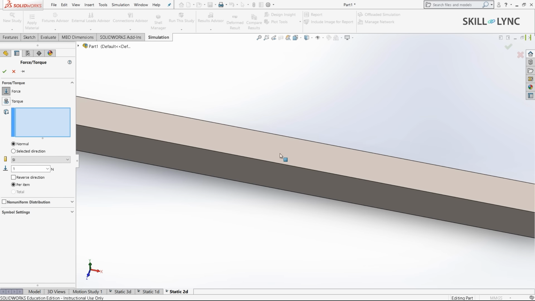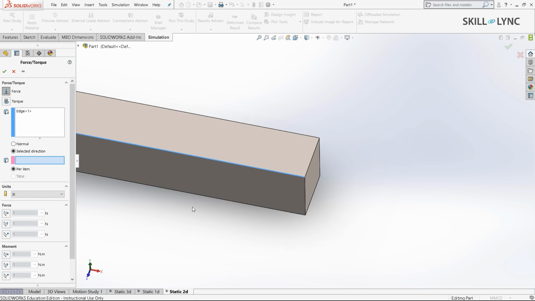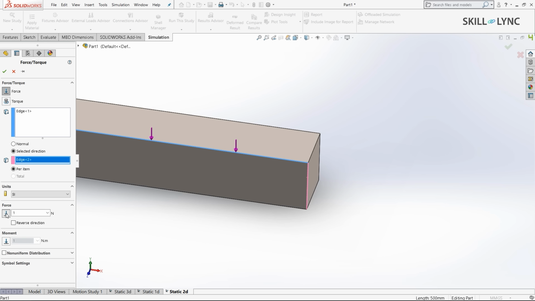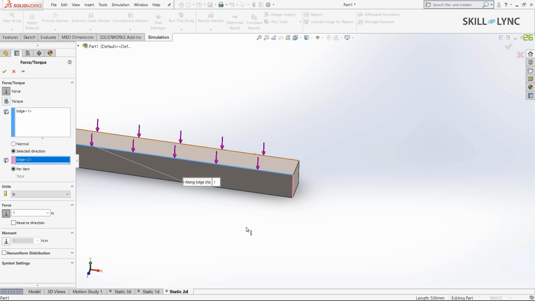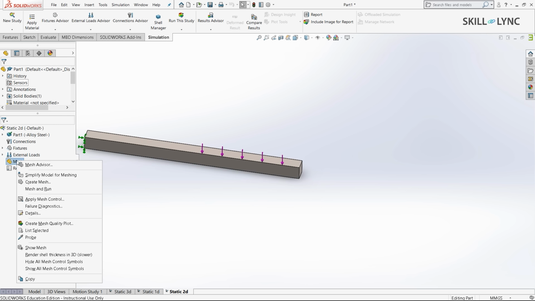And for external loads, we're doing the same. We're only selecting this one specific edge, and the direction would be downwards. So to set the direction, I need to select this vertex. I'll select on force. Okay, so the direction is by default selected as downwards. So we just need to define the value of force. We'll make it as 1000 newtons and select OK. Now we need to mesh the model.